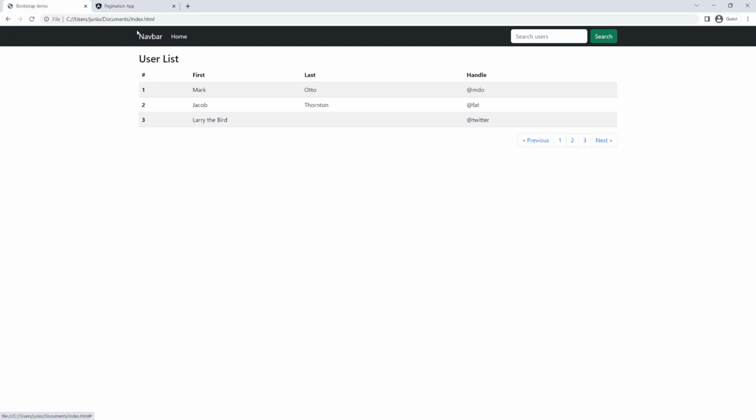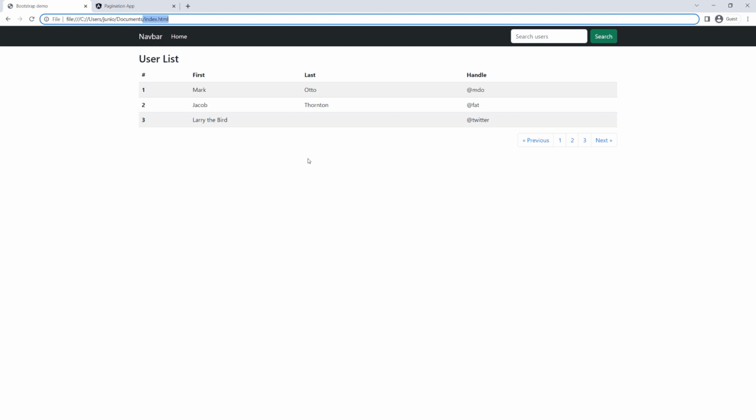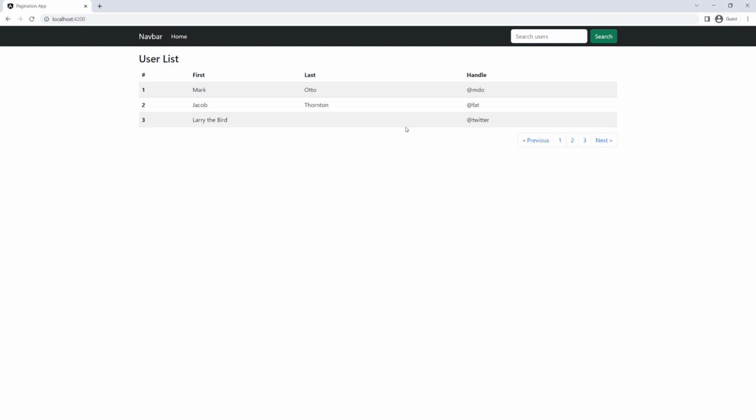So this is what we created. This is the static index file. This is the Angular file we're going to work with for the application and then set up variables and all kinds of fancy stuff. Okay, so I don't need this anymore, so I'm going to go ahead and close this. Now we're going to be working on this application and put in all the functionalities.